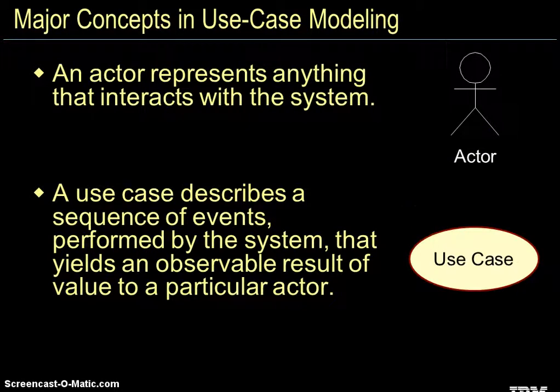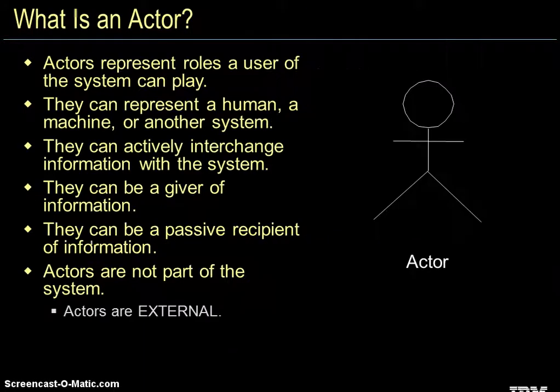Then the second category of symbols here are the elliptical shapes, that is nothing but the use cases. Actually, use cases are nothing but different kinds of operations which will be performed by the system with respect to the given actors. So next, I'll be giving you an introduction about an actor more briefly. See, an actor is a particular person who has a main importance in a particular system design.